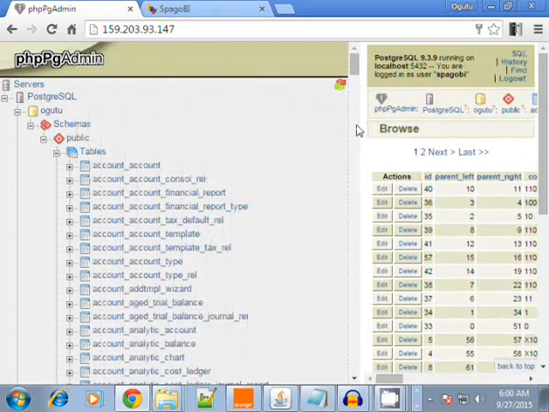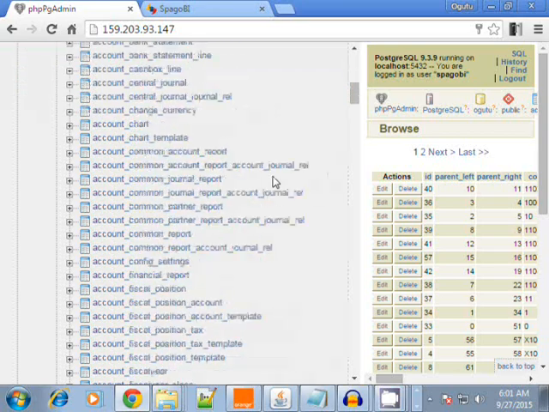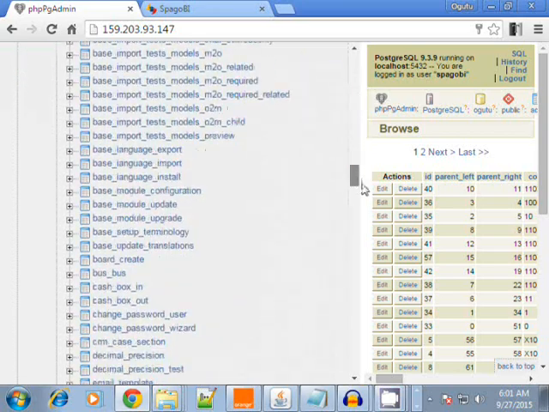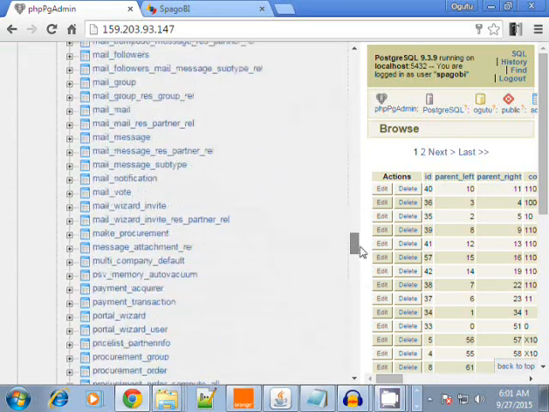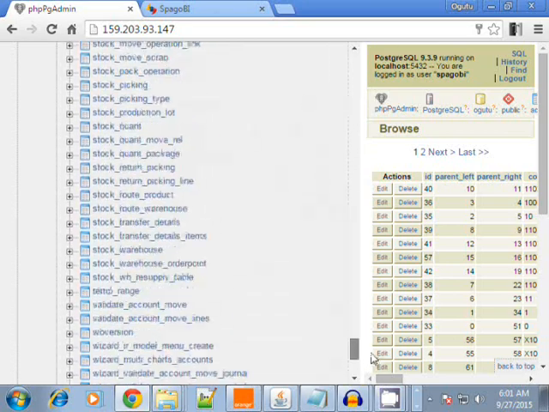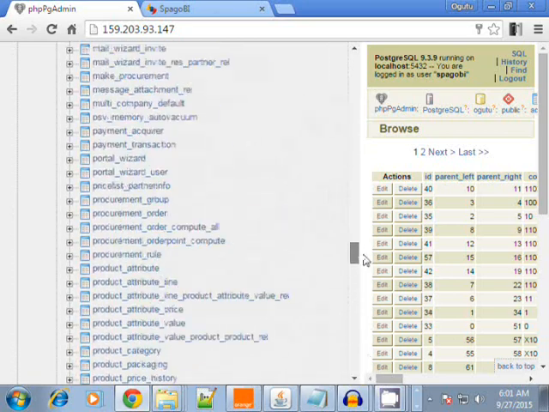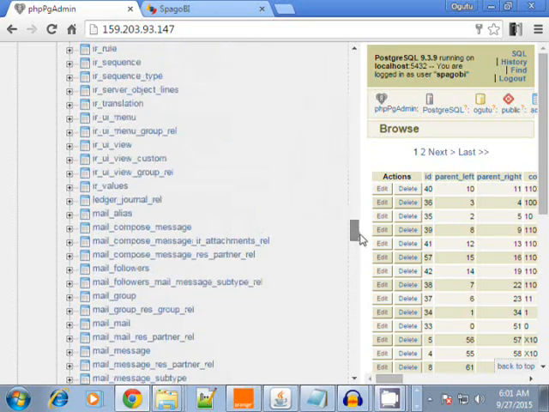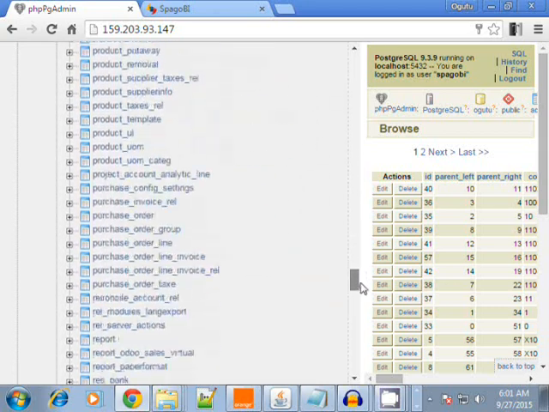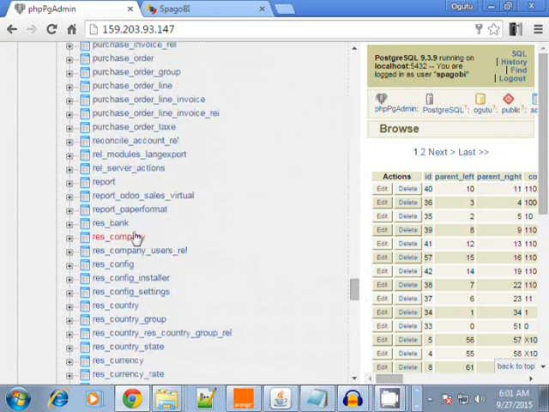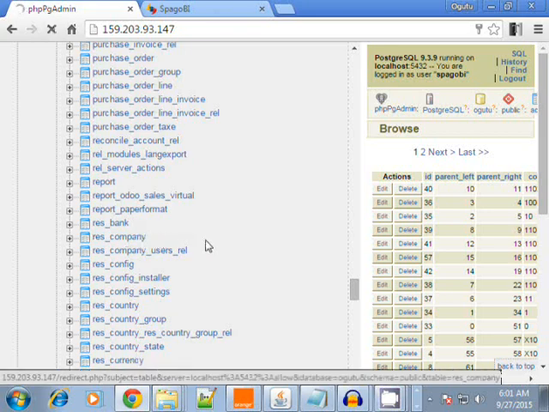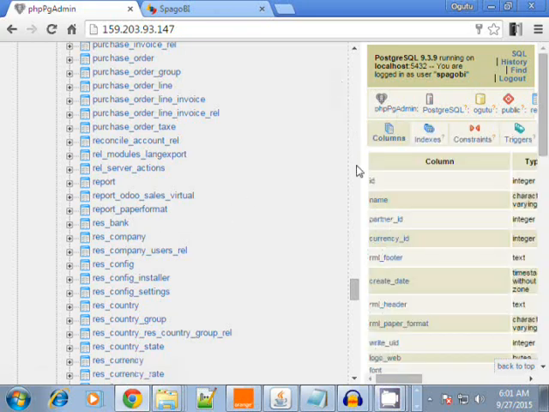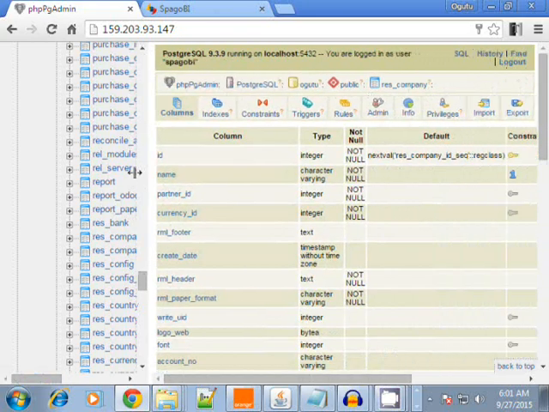The other table that we have selected is the RES company. So what does it contain? Just scroll down and check for RES company.